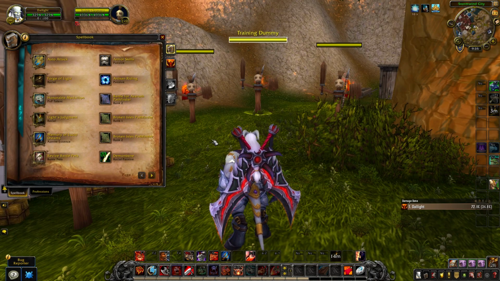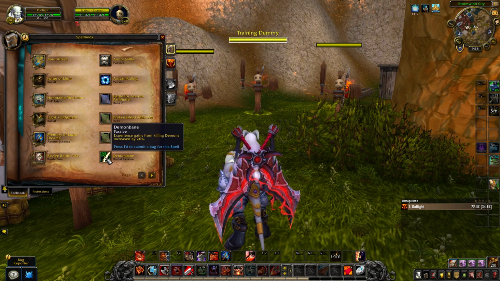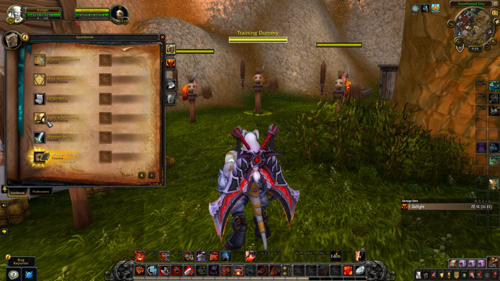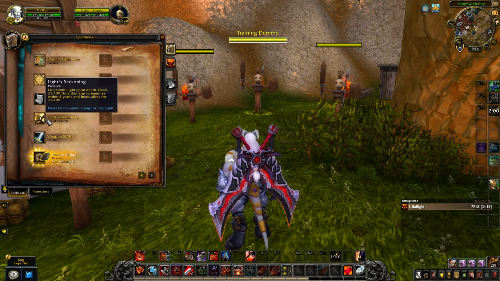Some of the other passives your racial brings: Demon's Bane, experience gained from killing demons increased by 20%, if you ever decide to level a Death Knight and you go to all the Legion zones. You also have Light's Reckoning. Erupt with light upon death, it deals a bit of holy damage to enemies within 8 yards and heals allies for 27,000.